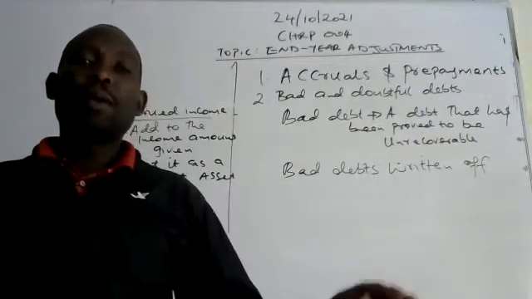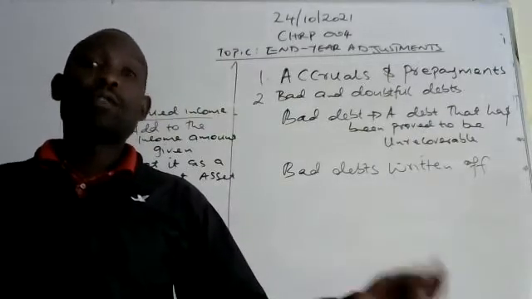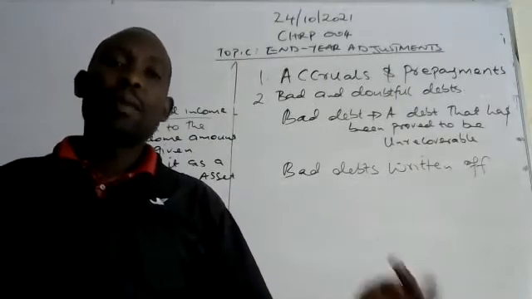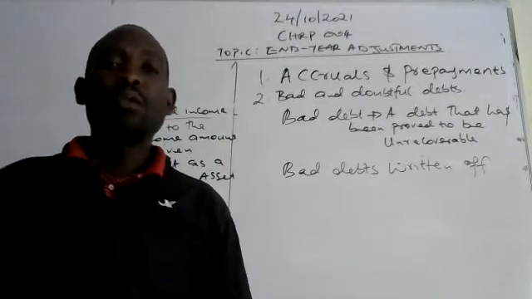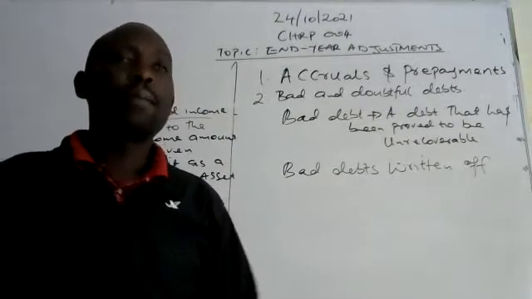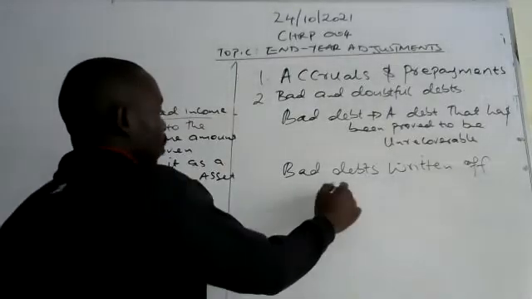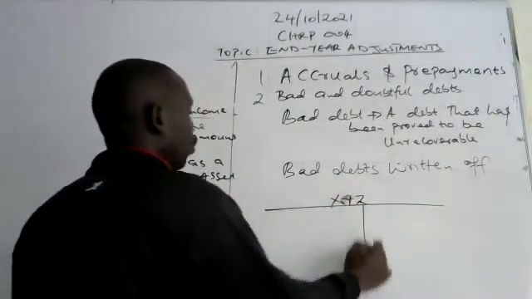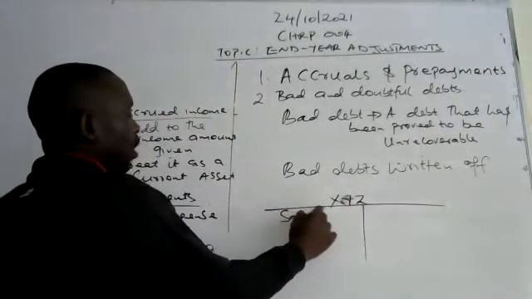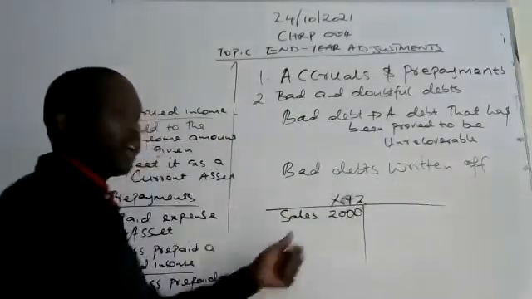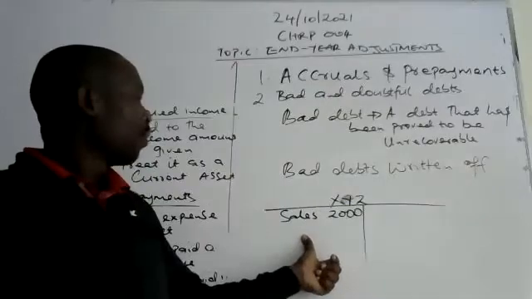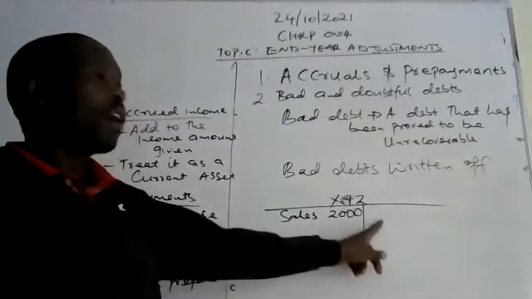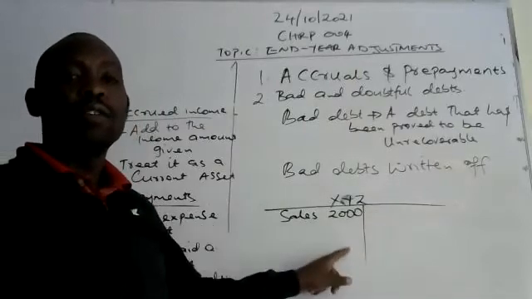A debtor may fail to pay because, maybe the debtor has passed on and you have confirmed that. You cannot continue expecting that money to be paid. The most prudent thing to do, you cancel that account of that particular person. Basically, if it was an account for XYZ, who was supposed to pay you maybe 2,000 because of the credit sales that was made to him or her, the moment you confirm that this person is not going to pay you, you normally cancel this account. You don't leave it with this debit balance.